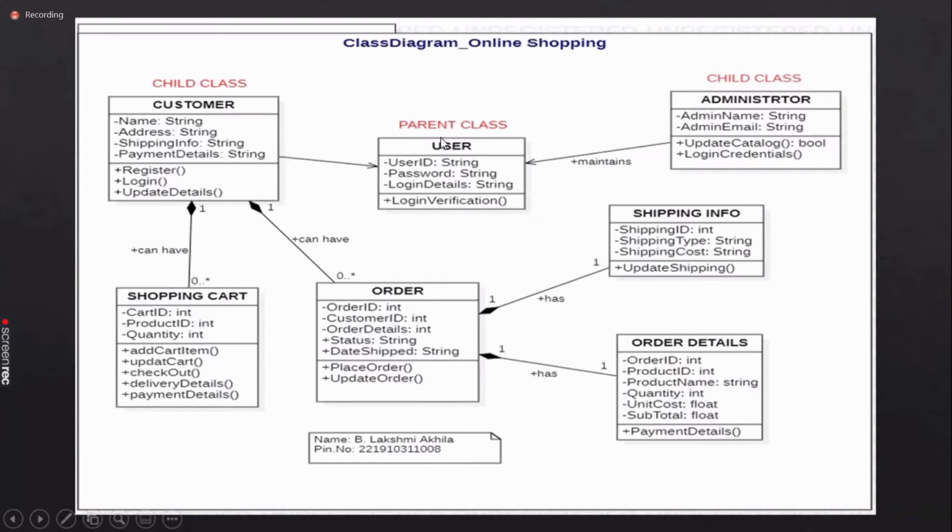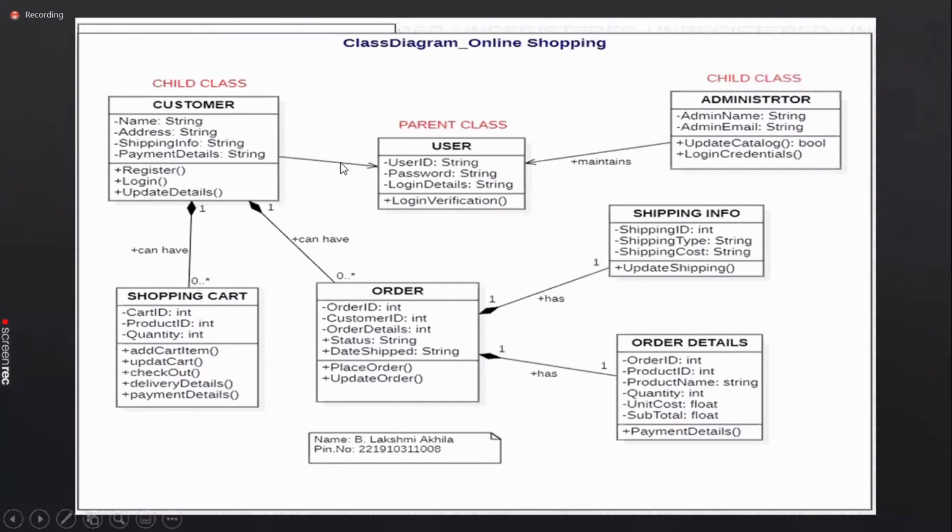In the class, there are 3 components. The first rectangle that you see is the class name. The second box, which consists of user ID, password, login details, is the attributes in a class. So what are the attributes? An attribute is a significant piece of data containing values that describe each instance of that class. They're also called variables or properties. The third component is the methods or the operations. So what are methods? Methods allow us to specify any behavioral feature of a class. They're also called operations or functions.